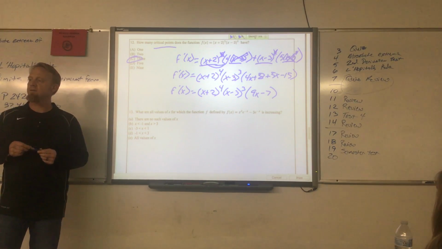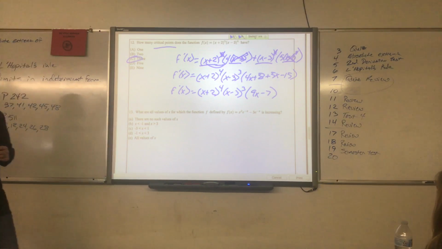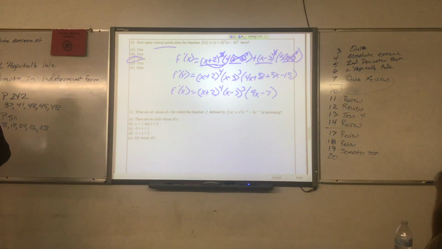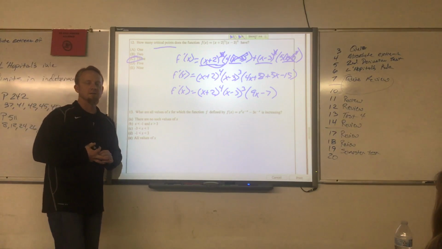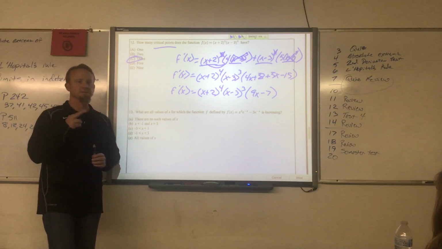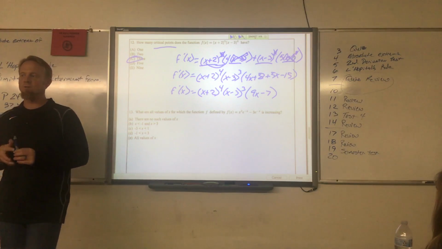Hunter? I was going to say it'd be 3 because it's 2 relative extrema because there's 2 negative and 2 positive or 1 positive. Nope. No. Roshan? Is it 3 because a number makes equal 0? No, it's 2. 2 is the correct answer, but why is 2 the correct answer?